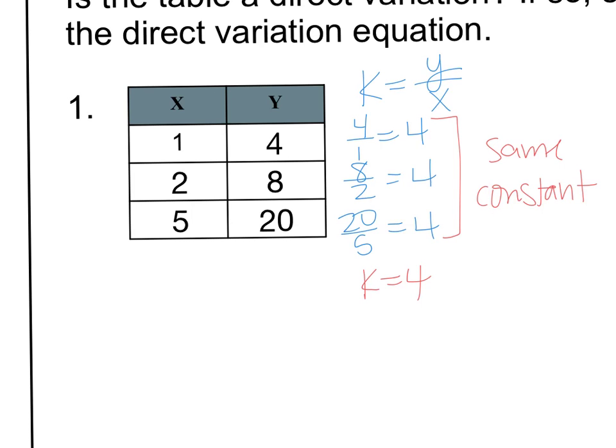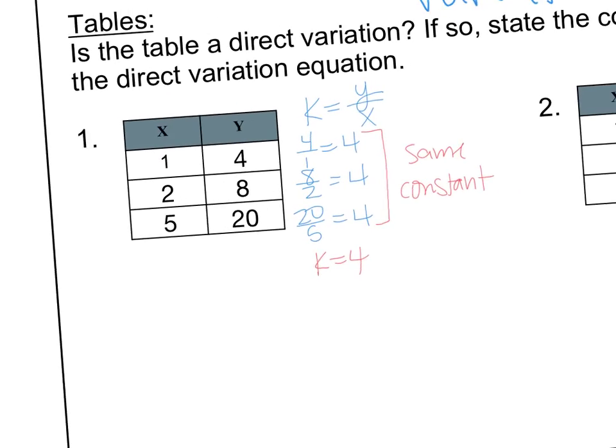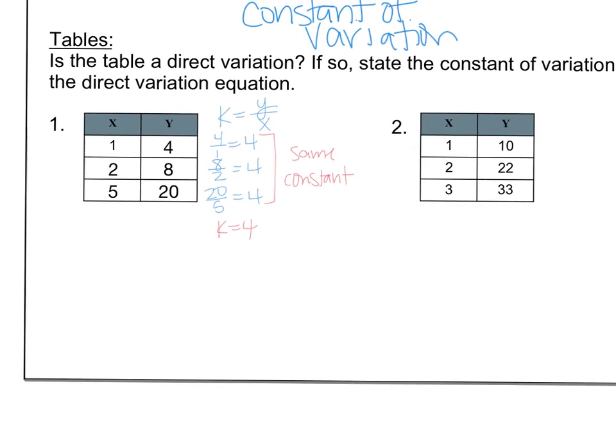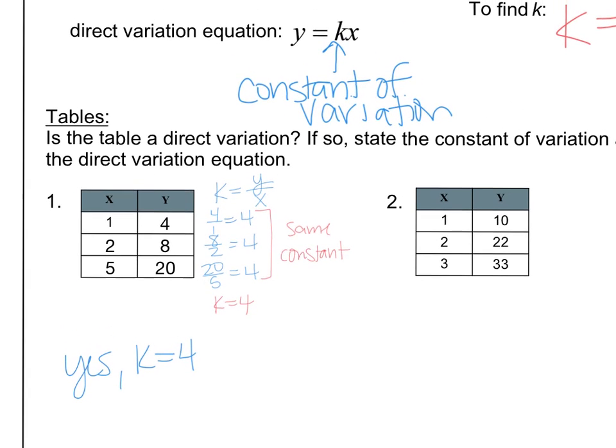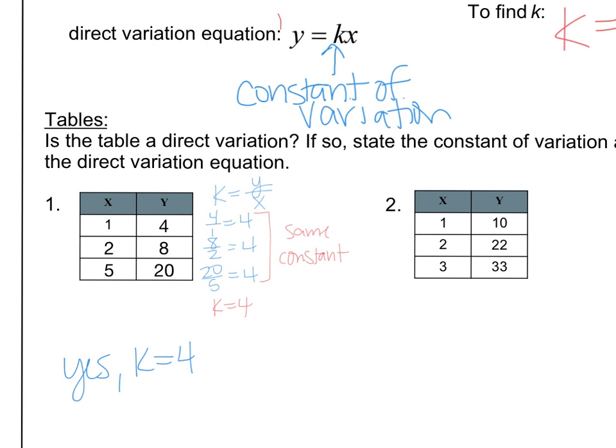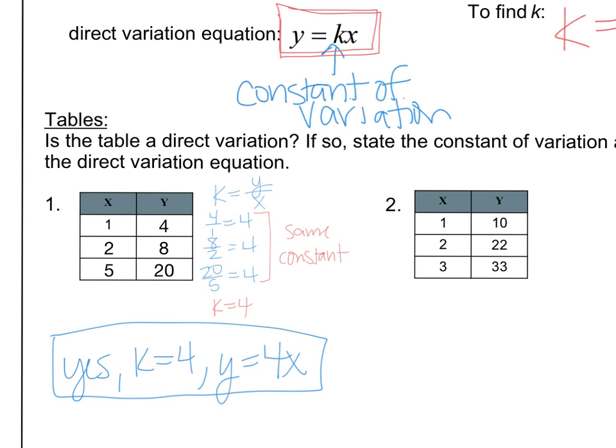K equals 4. Then what you have to be careful of, and this is super important in your homework, is you have to make sure you answer the questions. This is going to be a yes answer. If you look back at the question, it says if yes, state the constant of variation, so that's k equals 4, and write the direct variation equation. To write the direct variation equation, if we go back to the top, anytime it asks for an equation, you have to have the y and the x. It has to look like y equals kx. So to write the equation here, I'm going to write y equals 4x, plugging in that value for k. That's super important on your homework because it's super important on your quiz next week that you answer the question in the problem.